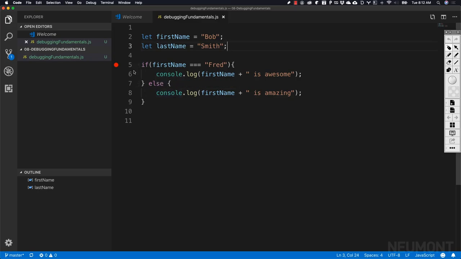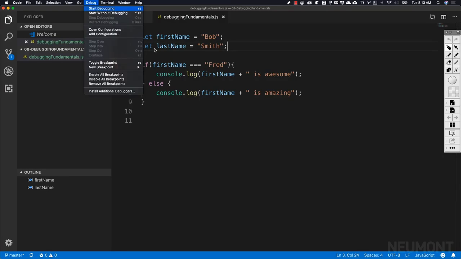There's a bunch of different names for it, but you can set a breakpoint right on the line of code where you would like the execution environment to stop in its execution. Now the cool thing about debugging is when you are debugging, the execution environment will stop right there at the breakpoint, and over here it will provide us all of the information about the current environment as it sits when we hit that breakpoint. So let's go ahead and do that.